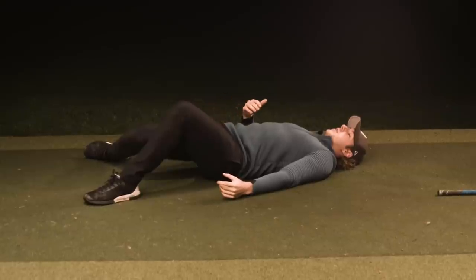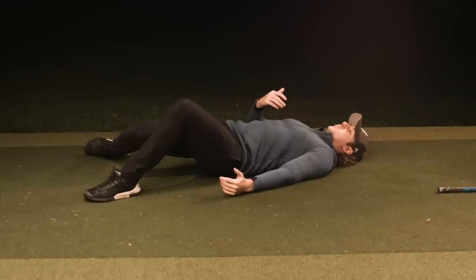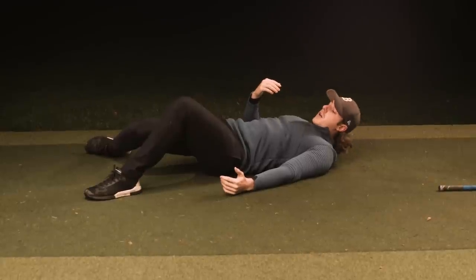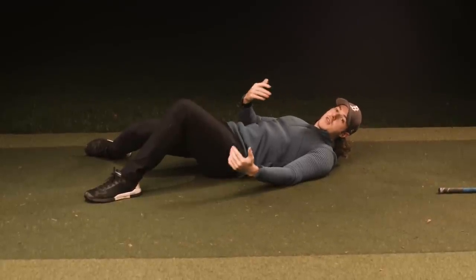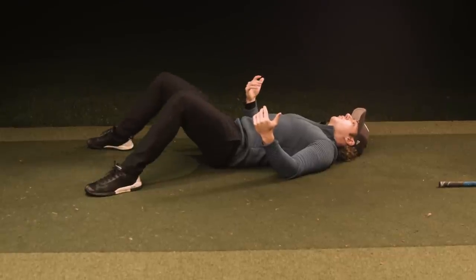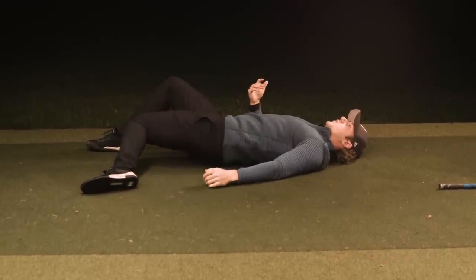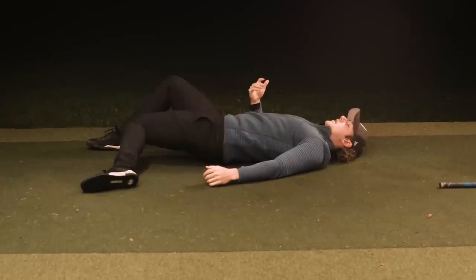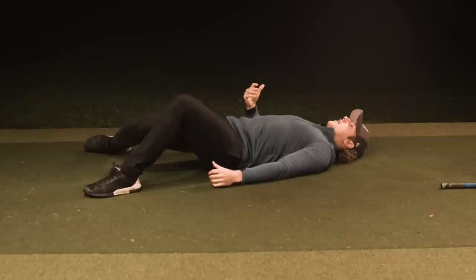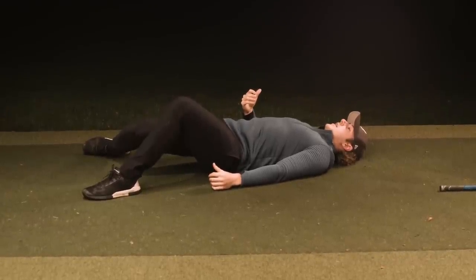My hips and my back can move a little bit in this movement. They can turn to try and help my knee get closer to the floor, just as they would in the golf swing. So it's quite a slow movement, giving it a good 3 or 4 seconds at the bottom of the movement to try and get that knee as physically close to the floor as I can.